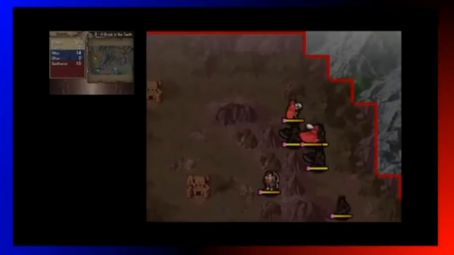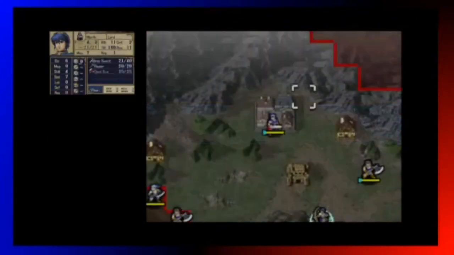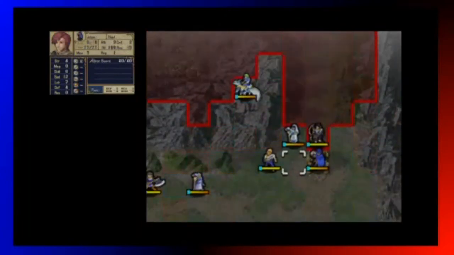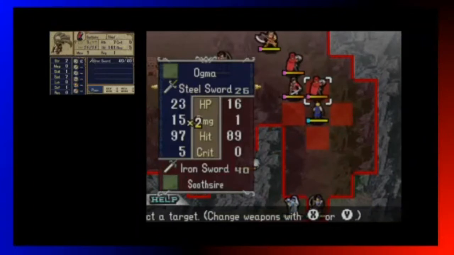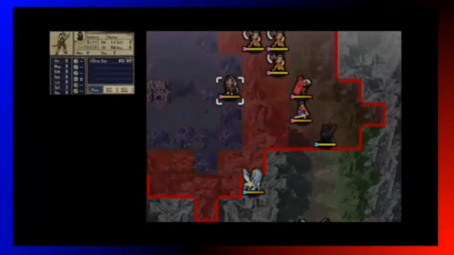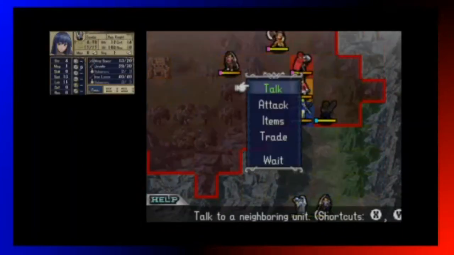I mentioned before that we just got our first thief right here. Our first lovely, lovely thief. Thieves are very fast units, high speed, high skill, but they cannot do a lot of damage though. They are pretty weak in terms of power.